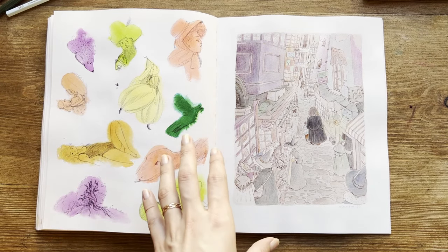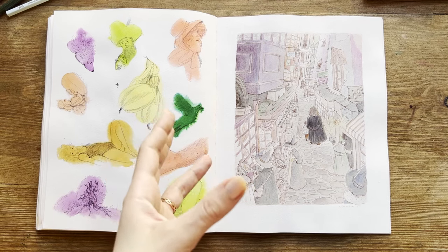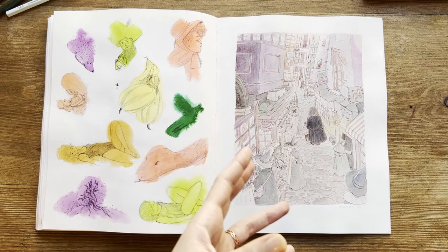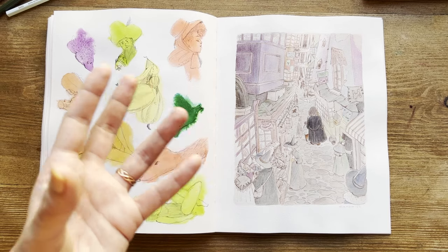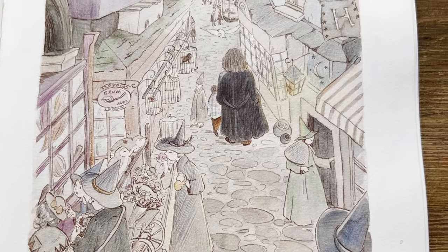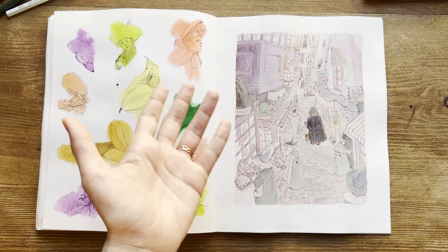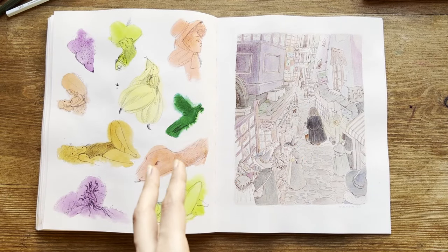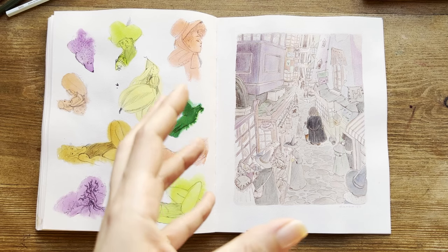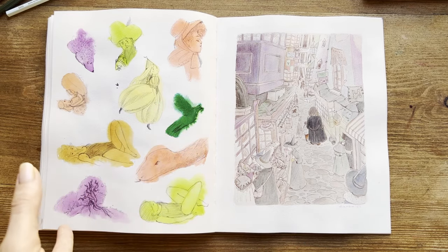On this page, I wanted to replicate a scene from Diagon Alley. I really love Harry Potter, and I also love adding lots of elements and detail. I had fun using a liner and drawing everything in detail — first a liner, then brown ink for everything, and finally some colored pencils. In the end, I don't like the result because the colors are too muted and there's no contrast, but anyway, it was just an exercise.